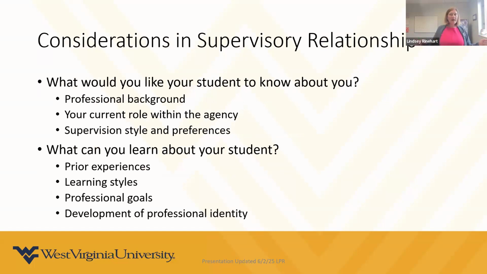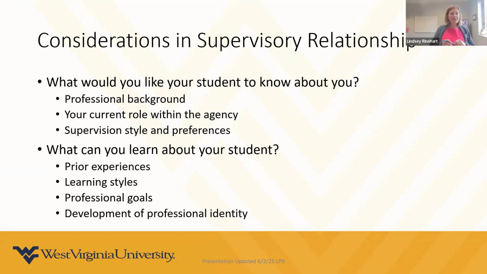Other things for you to think about in this supervisory relationship, you know, what are things that you want your student to know about you? Giving them some overview of your professional background. You know, how did you get into social work? How did you end up where you are now? What are things that you think that you might want to do? Having that understanding of you as a social worker really helps them, as one of the things they're really trying to develop is their own professional sense of being a social worker.